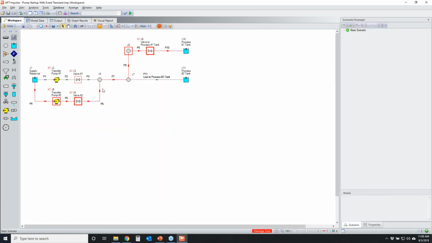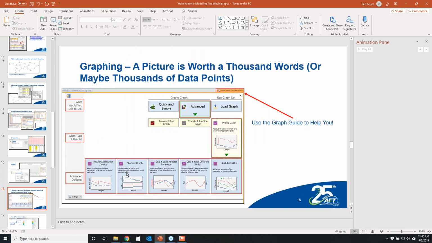Now, I know that we're at the top of the hour, and I've got a few more topics that I want to go into, and really, everything's kind of interrelated. So I've already been showing graphing, but now I'm going to show graphing in a little bit more detail with a few different things that you can do. And so there's just a few more handful of topics that I'm going to talk about.